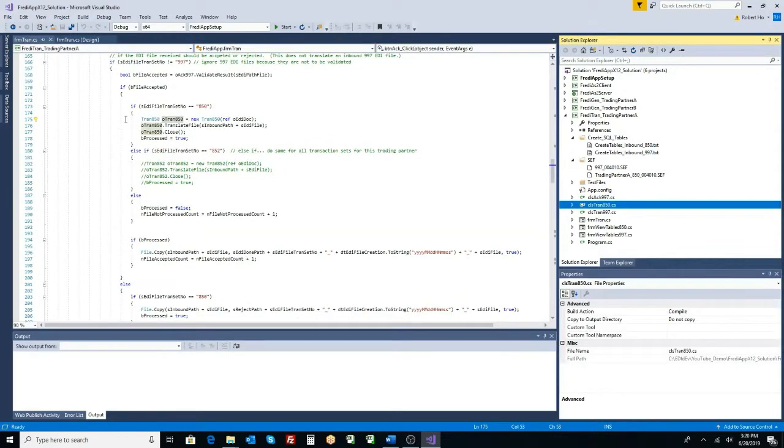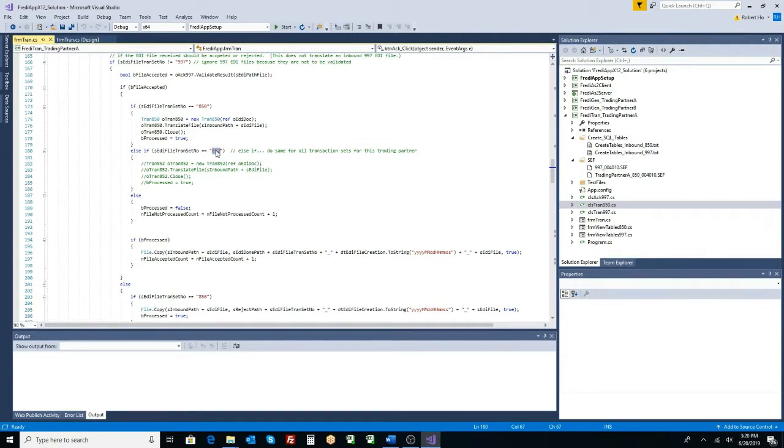Now, let's say there was another inbound EDI file of another transaction set, like for example, an 852 that I had to translate.